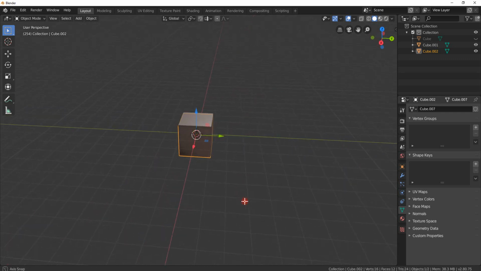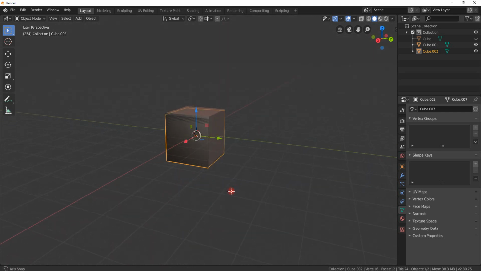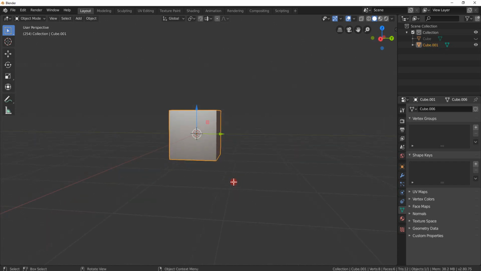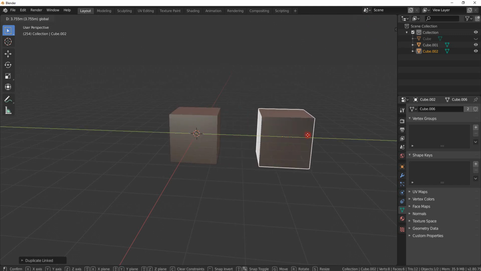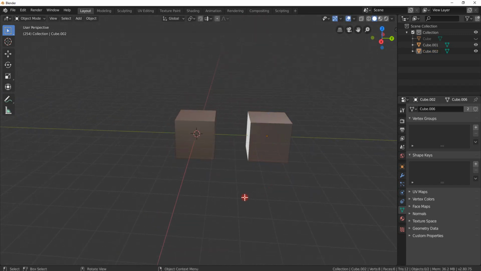Right, so if you now want a linked object, you press Alt and D. Okay, Alt and D for linked objects. So I'll explain this in a sec. Okay, so just press the left mouse button. Okay, move the newly created object to the side, and now we've got two objects, but they are intrinsically linked.